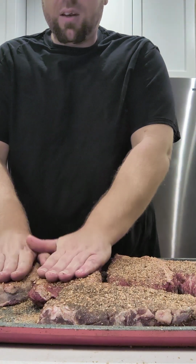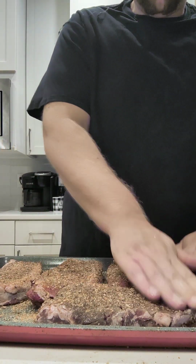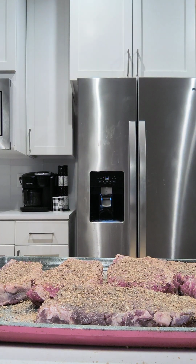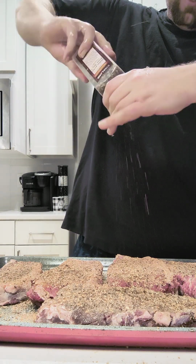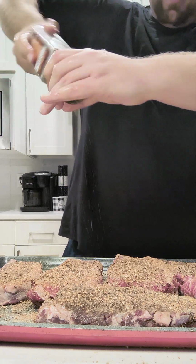Okay, so check it out. We're gonna pat it down again. And then I'll show you what this looks like. I actually am noticing that I want to hit it with a little more pepper. The cool part about washing your hands over and over again is, don't touch where the spices come out, but it's okay if they're a little wet. You don't need to dry them every time. And that moisture helps pat the spices down anyway.